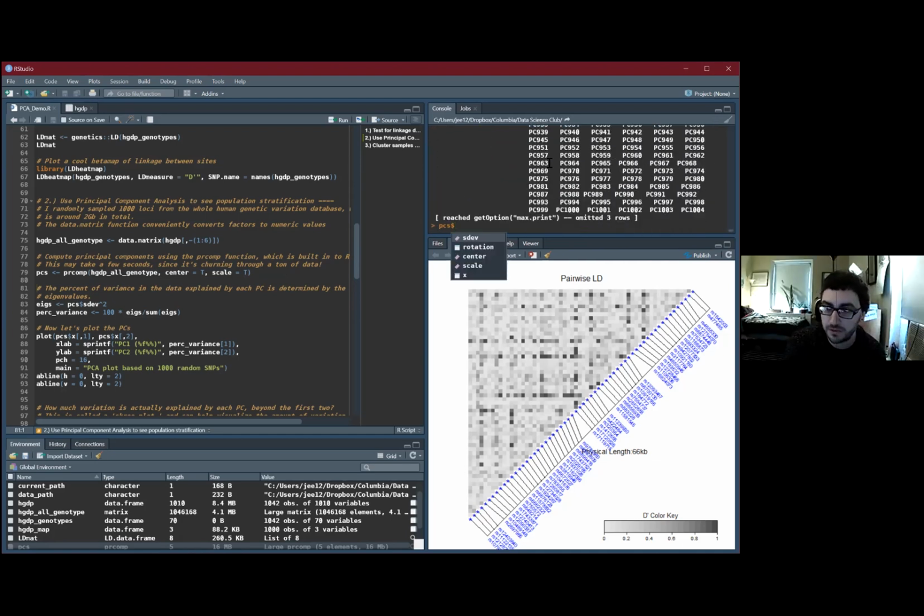The output of prcomp, the principal component analysis function, is basically a list that gives a couple of different things. It gives you the standard deviation. So if you learn a little bit more about how principal component analysis works, it's doing what's called a singular value decomposition of the data matrix, which means it decomposes, it splits the matrix into 3 smaller matrices. The first one is standard deviation. So this is a sort of diagonal matrix of eigenvalues.